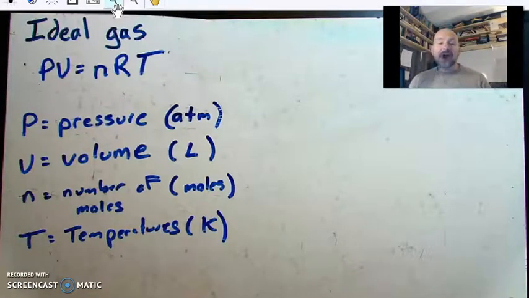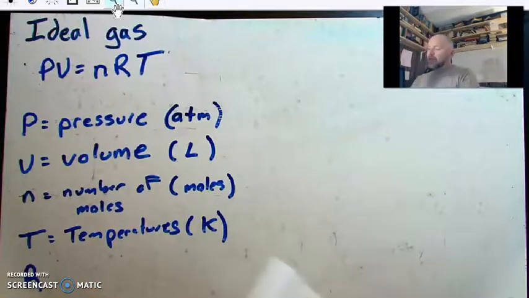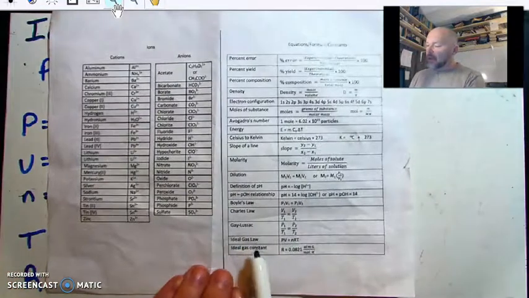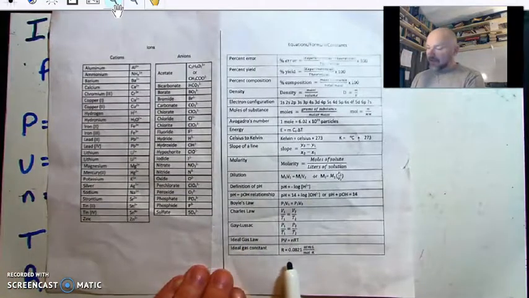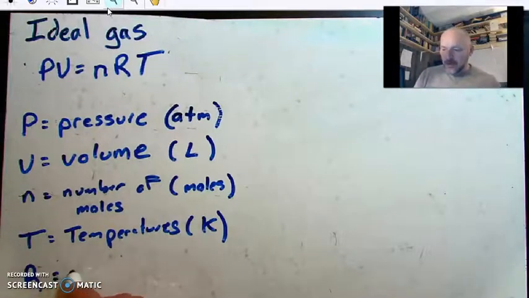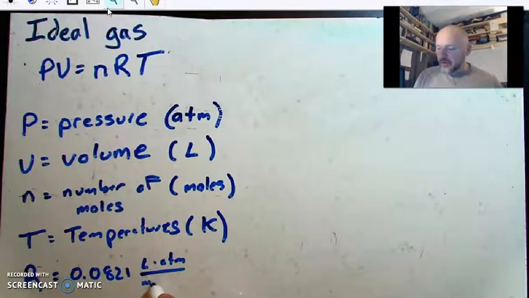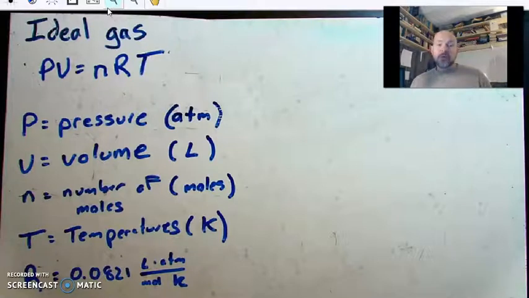If we have all of these together, we are going to have a very specific value for R. R is a constant, and if you look on your periodic table, we give you a value for R at the very bottom that is 0.0821 atmosphere liters per mole Kelvin. So those are the units that are going to work for this. For our purposes, R is going to be 0.0821 liters atmospheres per mole Kelvin. That is the R value that we're going to work with. So we want to make sure that we have everything in the right units. If we have everything in the right units, then we can go ahead and solve the problem.